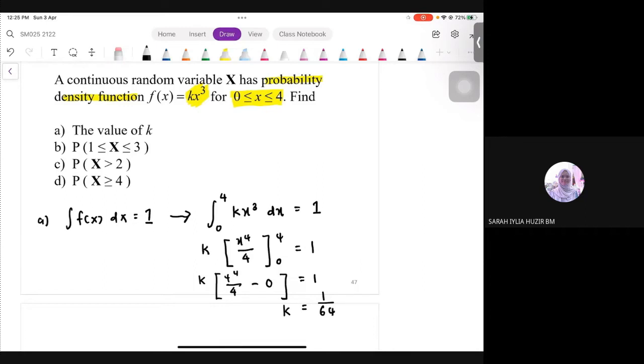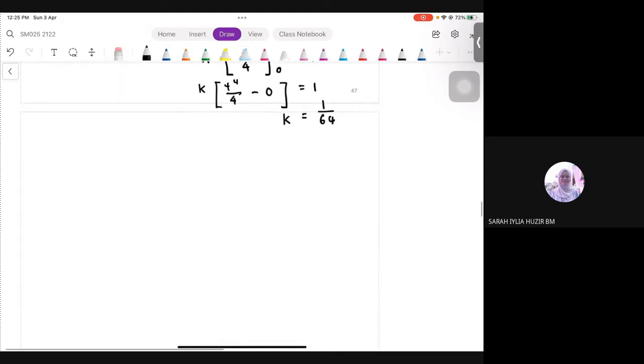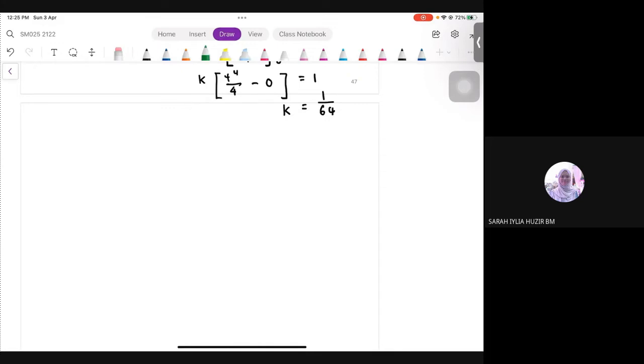So next part, we have to find probability. That's for question B, C, and D. Okay, so for that part, first, I once again sketch a number line so that you can clearly see the region. We only have function from 0 up to 4 just now. Okay, and our function is actually x cubed over 64. So when it's less than 0, function would be 0. When it's greater than 4, function would be still 0.